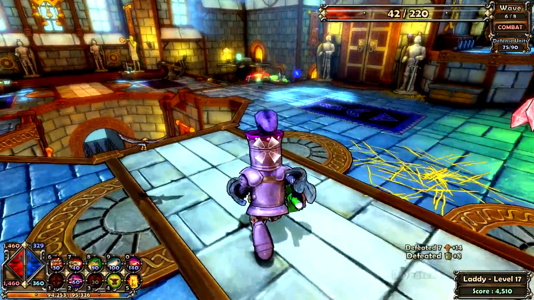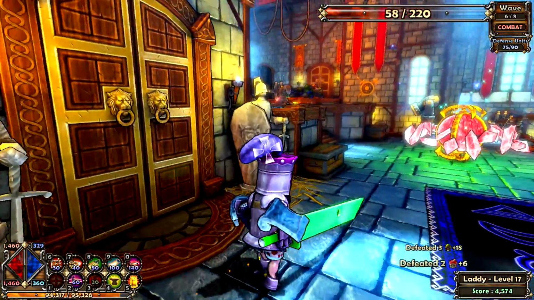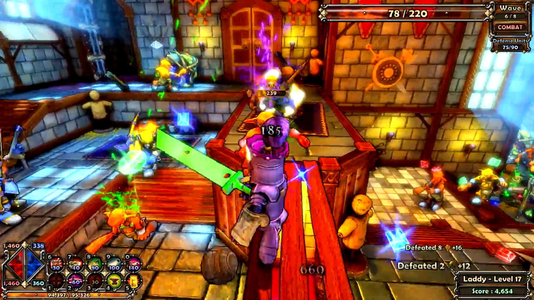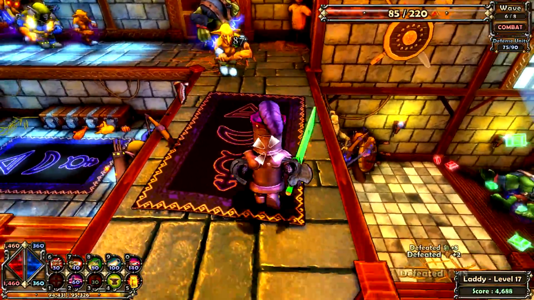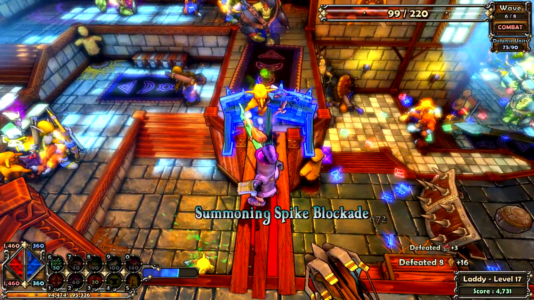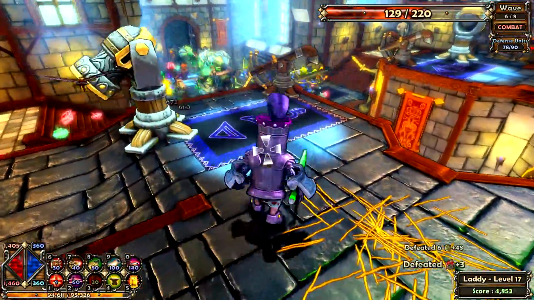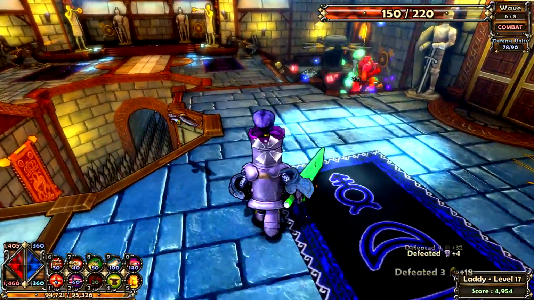Off in the distance there you can see the slice and dice working, and it's doing a 204 for every hit that it gets. So it's pretty effective. You just have to make sure that it's in a high traffic area where you know mobs will be walking. Like right here, this is a perfect time for the blockade. Oh, got attacked there, so there goes that bonus. But at least it's not the last wave like last time.